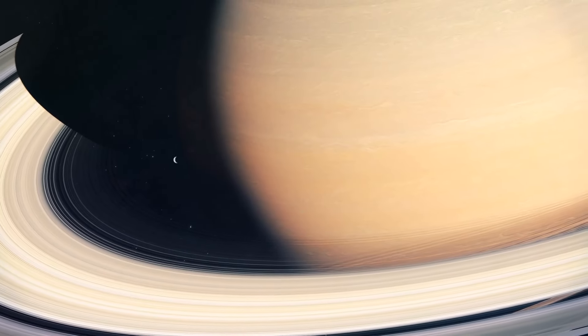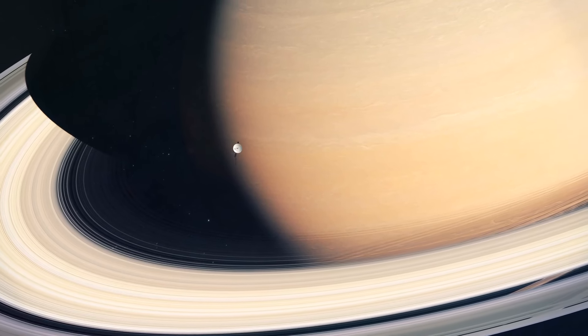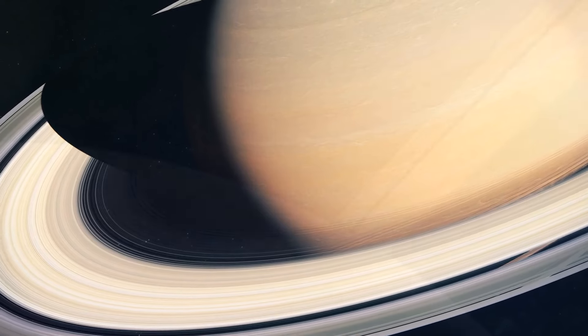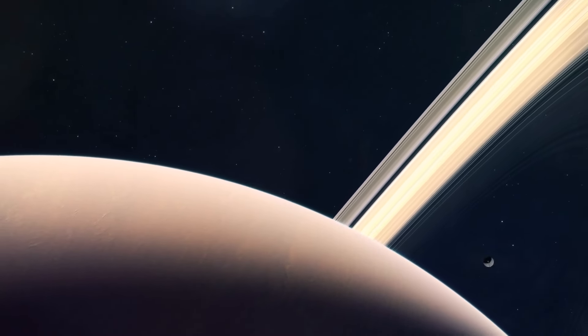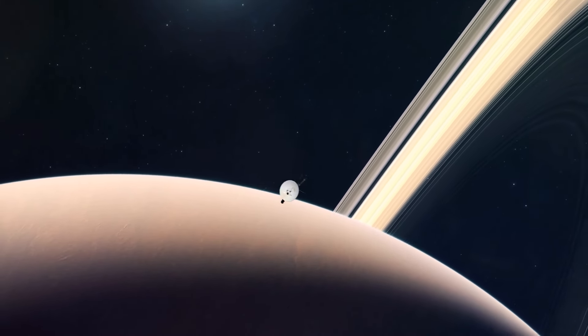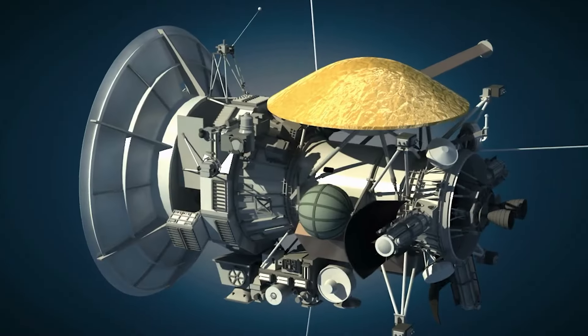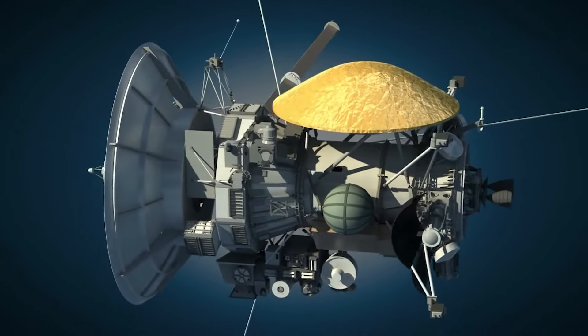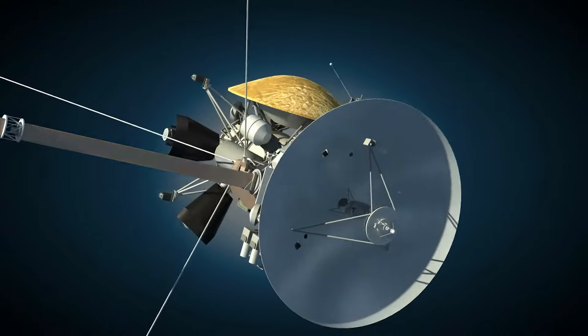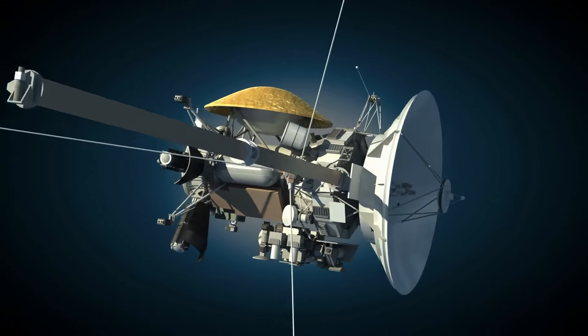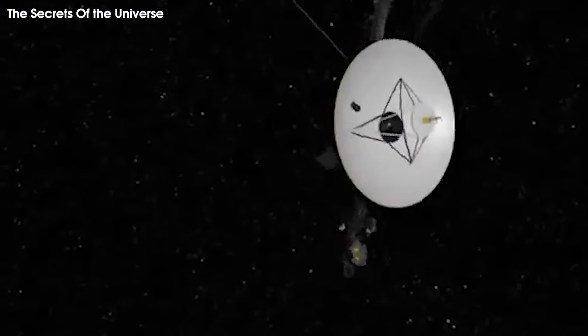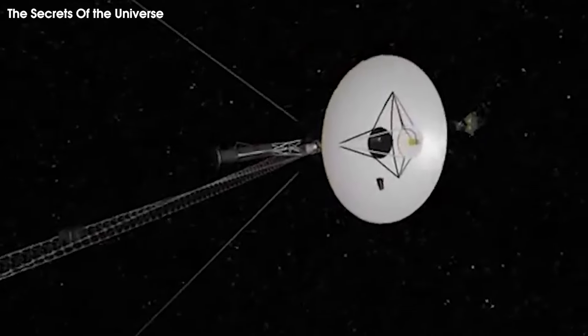Fascinatingly, as of now, Voyager 1 is still alive out there, barreling into the cosmos more than 24 billion kilometers away. However, the spacecraft as well may be near the end of its scientific life. In the recent years, it's weakening radio signals, reporting on the surprisingly complex plasma bubble that surrounds the sun and marks the designated boundary between the solar system and interstellar space. But a computer problem has kept the mission's loyal support team in Southern California from knowing much more about the status of one of NASA's longest-lived spacecraft.